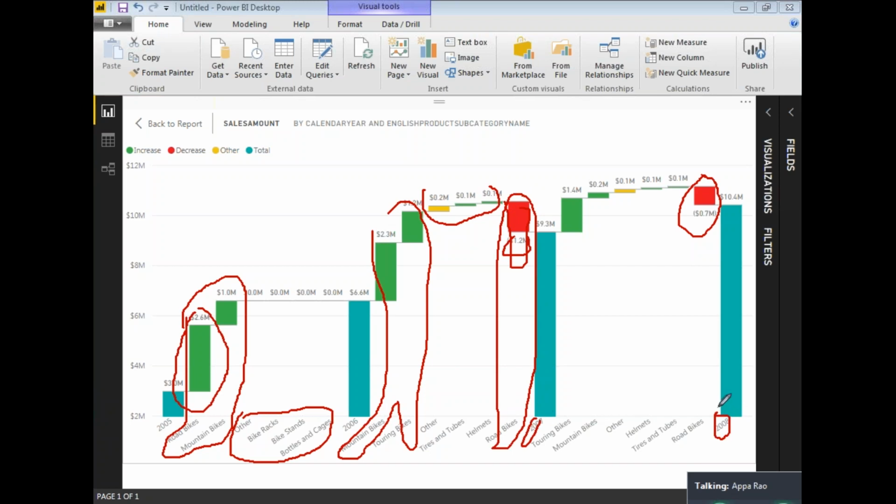So this is how business people analyze the visualization, and they take business decisions based on the chart. They will consider why there are fewer sales, and they will take a decision. They may go for a model change or something like that. So this is how we do the waterfall chart with breakdown and without breakdown.